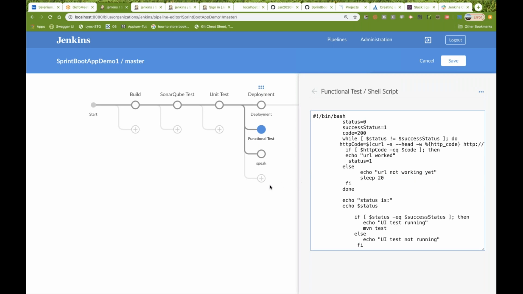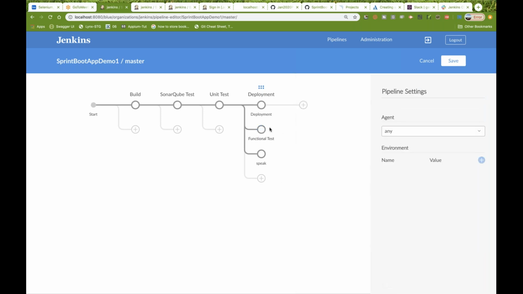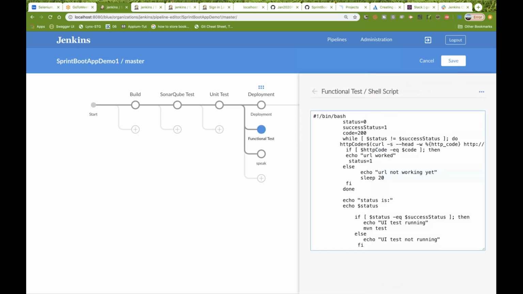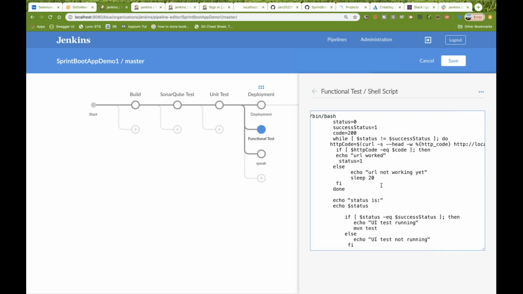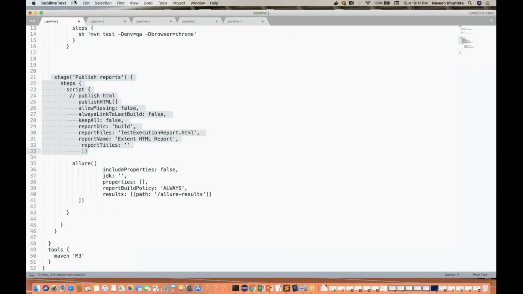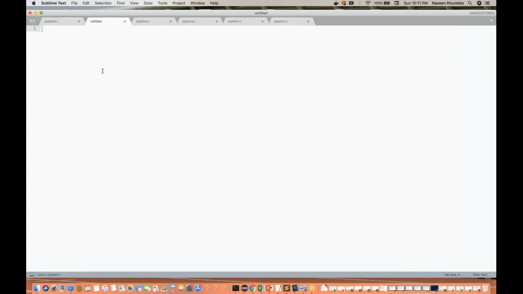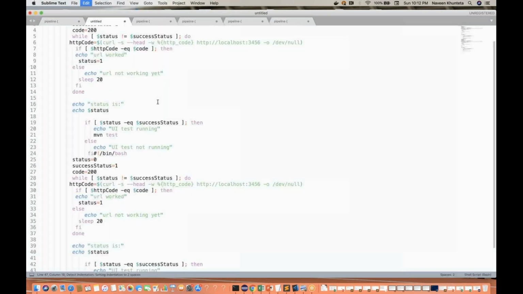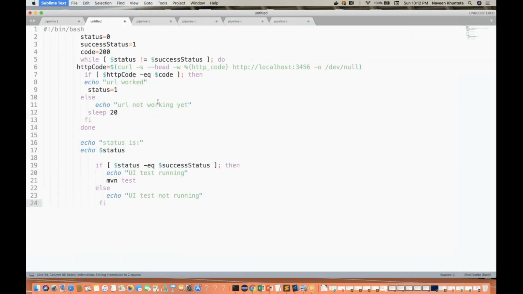Now, if you know about API things, let me come over here and I'll show you the shell script. See what I have done. I'll just copy this entire code and show you over here. Go to new file. Okay, see, this is the code, the shell script I have written. I've created a status variable: success state equal to 1, code equal to 200. Whenever I hit any URL through the backend APIs, I should always get a 200 OK, right?